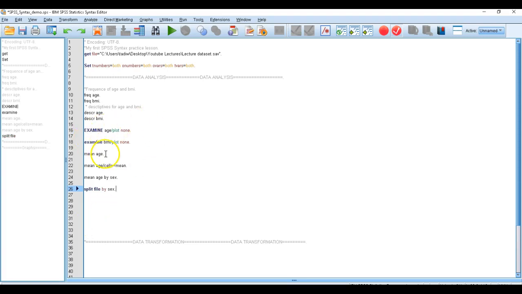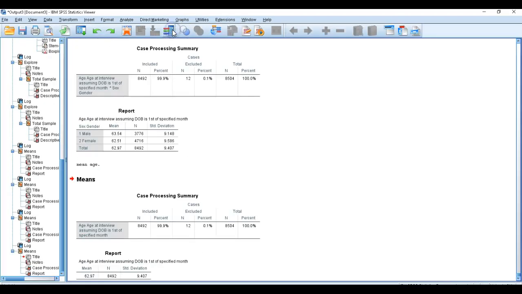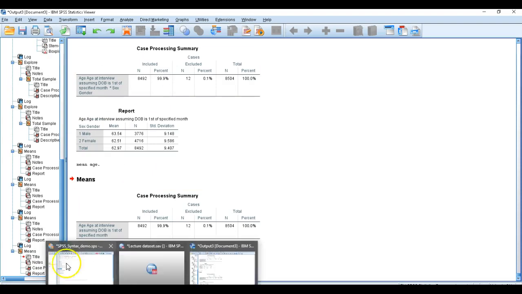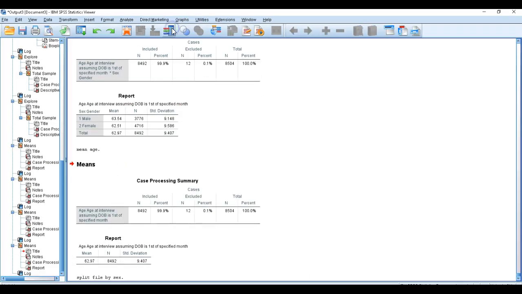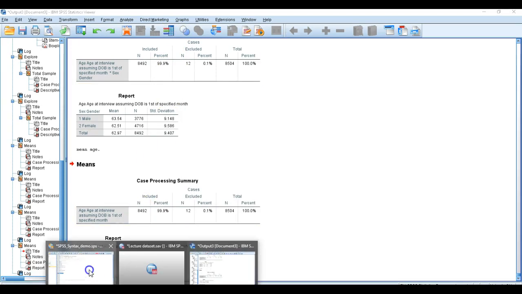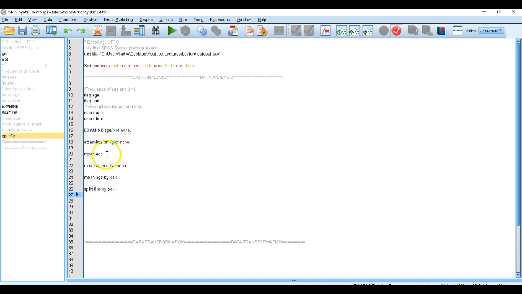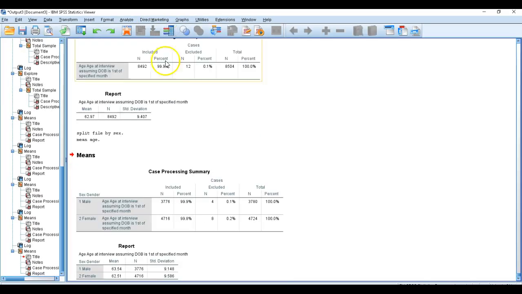You find that if I were to run mean age before running this one, let me run mean age, what we get is this. It's not split. But if I were to go back and run split file by sex, this one, and go back and do the same mean age, if I were to run this now, what do I get?